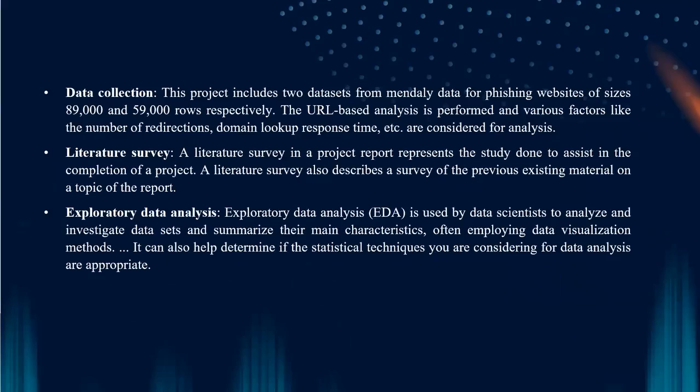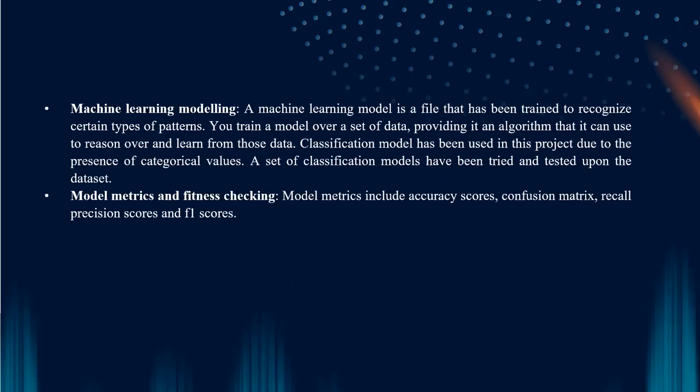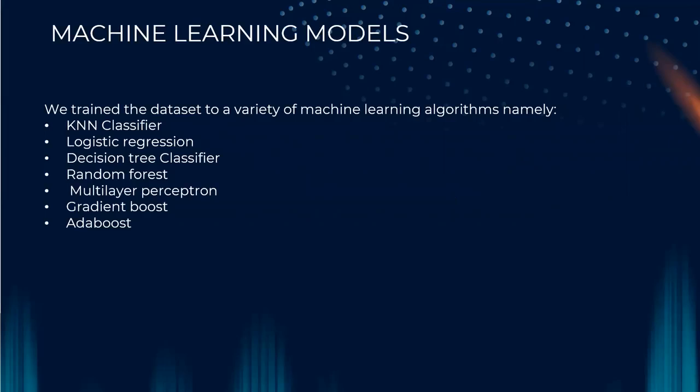Modules. These are the modules in the project: data collection, literature survey, exploratory data analysis, machine learning modeling, model metrics, and fitness checking. Machine learning models. We train the dataset on a variety of machine learning algorithms, namely KNN classifier, logistic regression, decision tree classifier, random forest, multi-layer perceptron, gradient boost, AdaBoost.